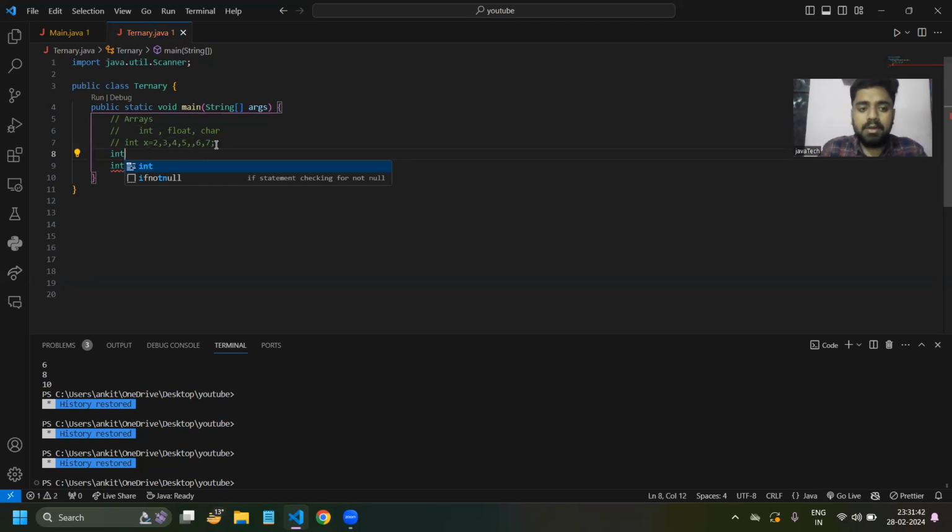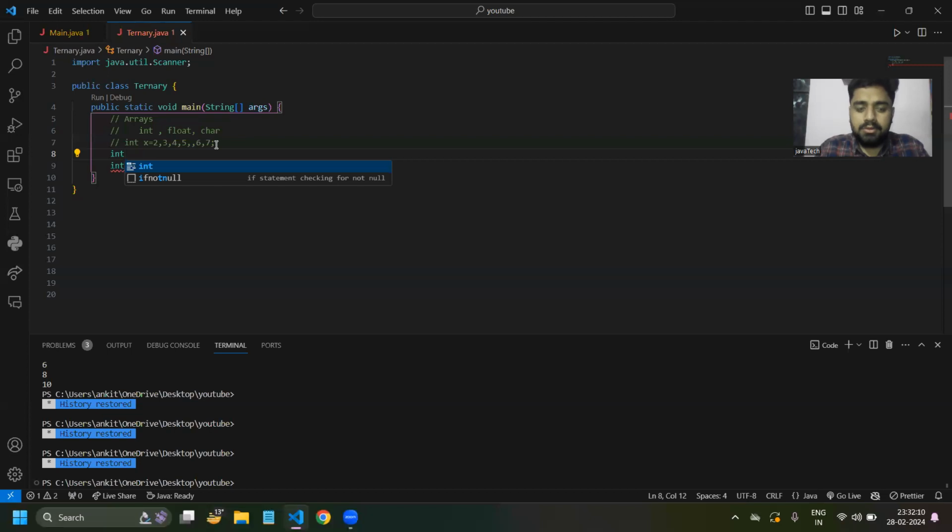If you declare an array of string type, you can only store string values in it, and if you declare an array of integer type, you can store only integer values. This point should be remembered by all of you.